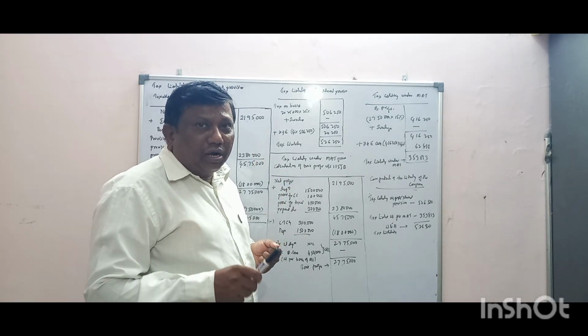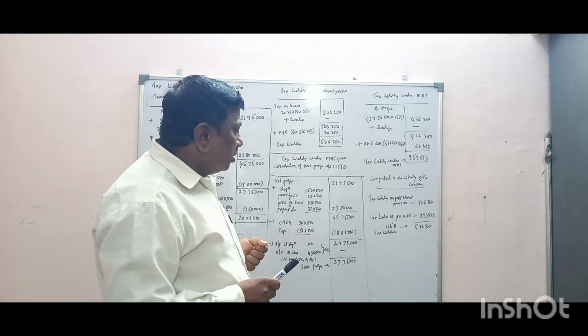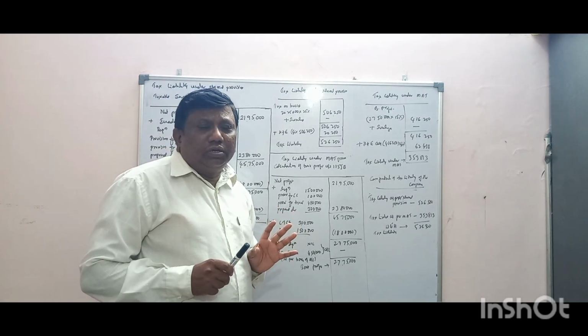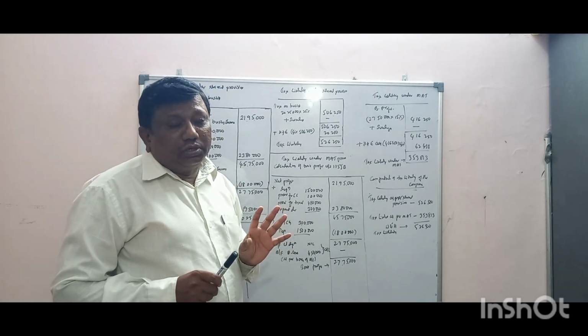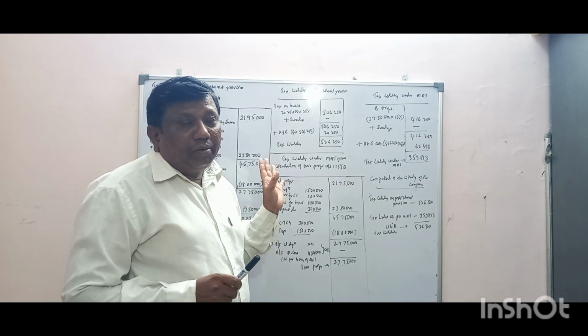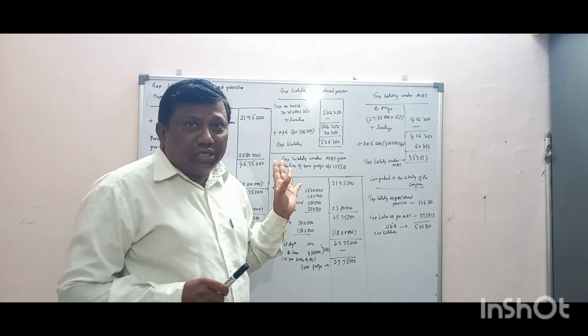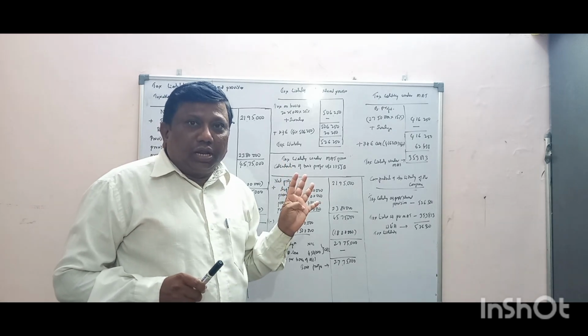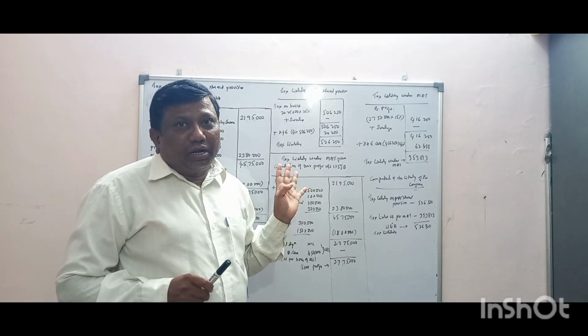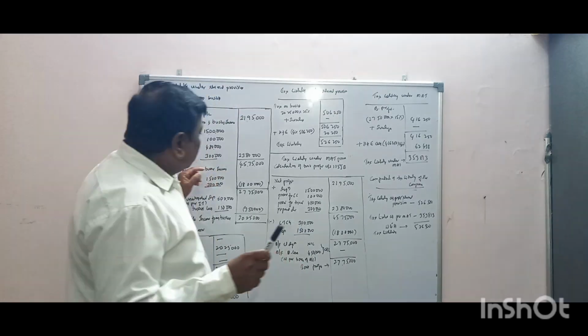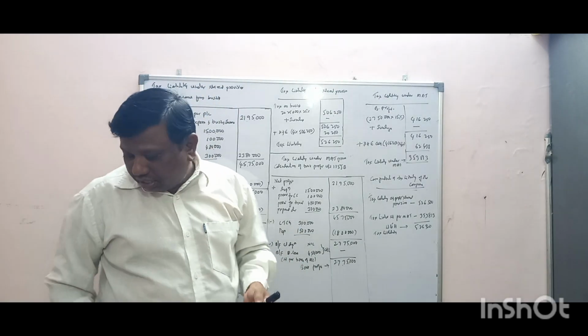MAT means what? Minimum alternate tax. That is MAT provision. There is a huge difference between normal and MAT provision. So we have to pay minimum tax. That's what we are calculating. The company has to calculate both normal as well as minimum alternate tax. See, I'll show what the difference is. First, I'll read out the question only.